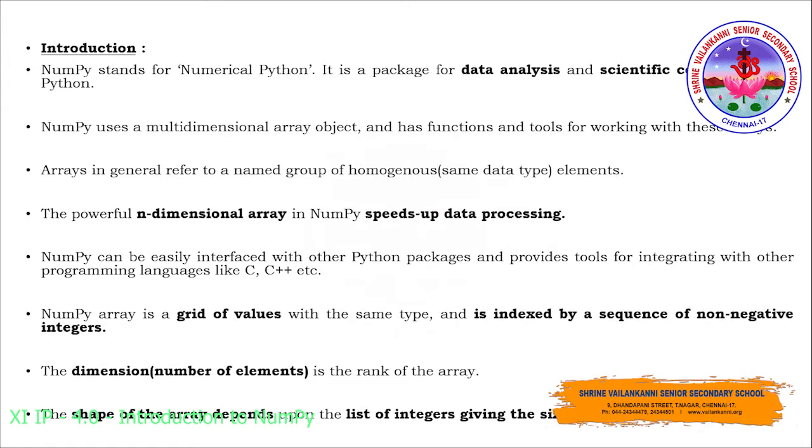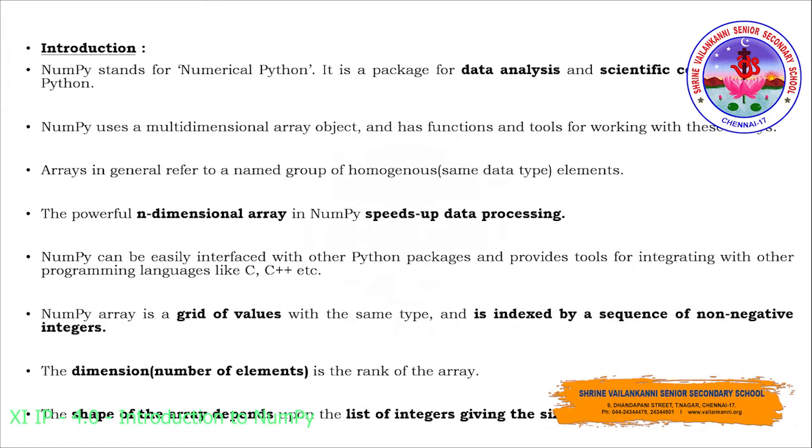A NumPy array is a grid of values, in the sense that it supports tabular data. Elements are stored in the form of rows and columns, and we usually access the elements based on the index position. The elements are stored in a sequence with the help of non-negative integers, much similar to the list concept. How we store elements based on the index position in a list, much similar to that, even in a NumPy array we store elements based on the index position and access them based on the index position only.